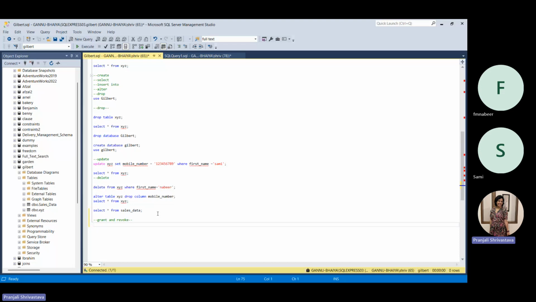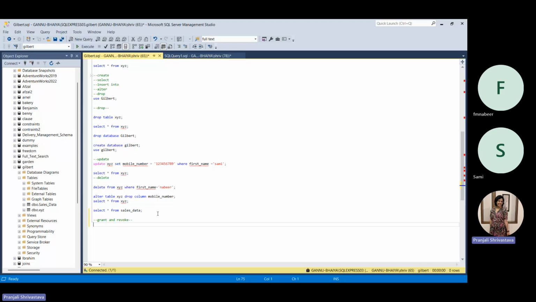Now suppose you suddenly get stuck in some work and you need the help of somebody, maybe your colleague, who can resolve your issue. So you need to give permission to that particular colleague to work on that table.